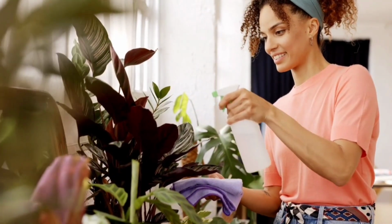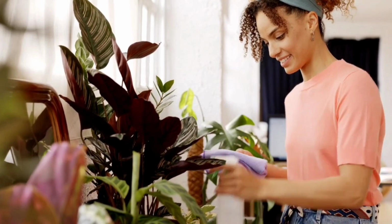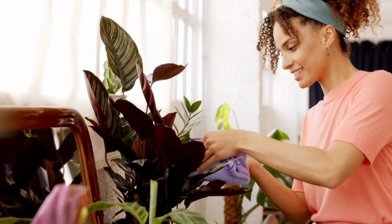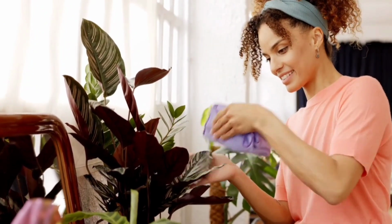However you want to do that, there's a lot of different easy ways to do that, and whatever method works best for you, whatever duration works best for you. Some people like to clean their plant leaves weekly, others clean them monthly. Some people clean them seasonally. It just depends on what's going to work best for you and your plant and your environment.